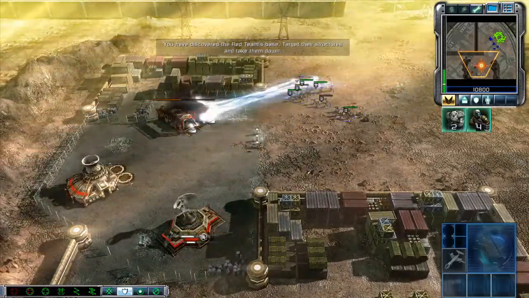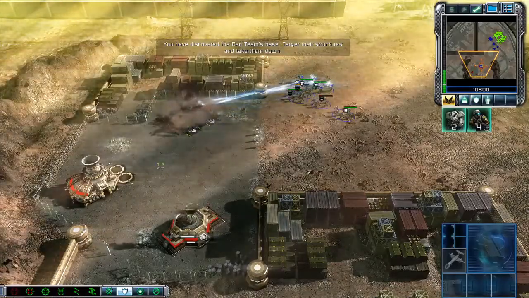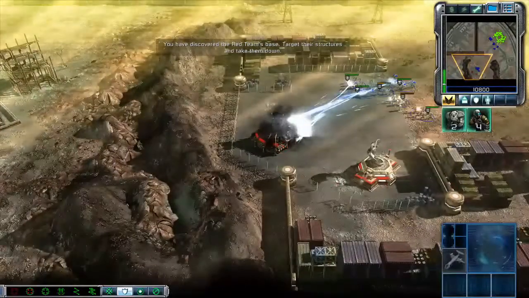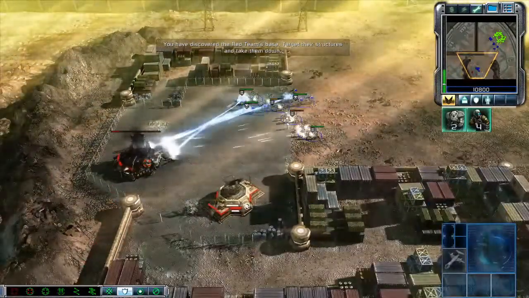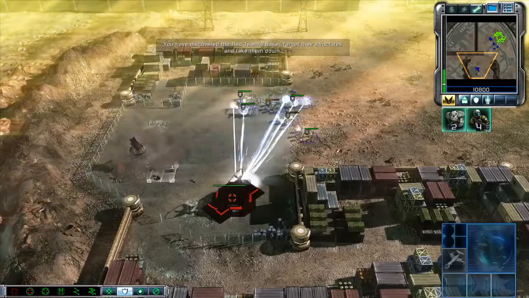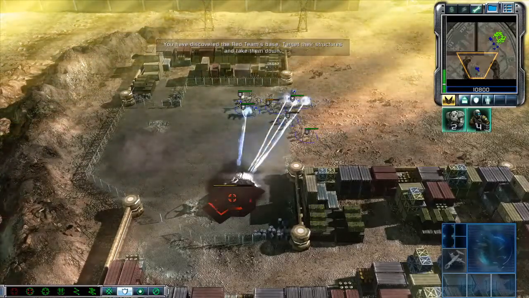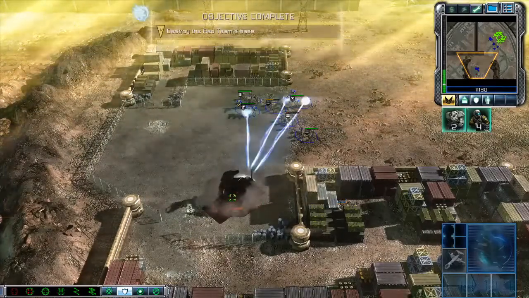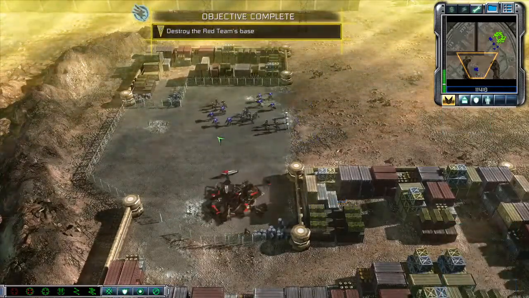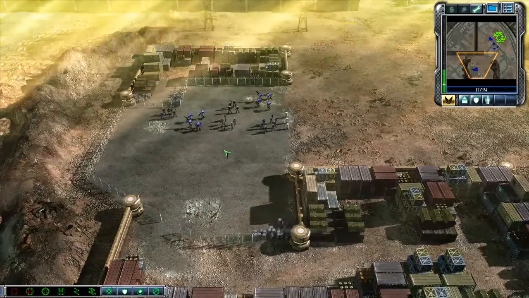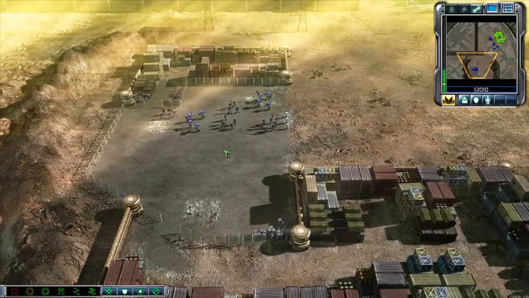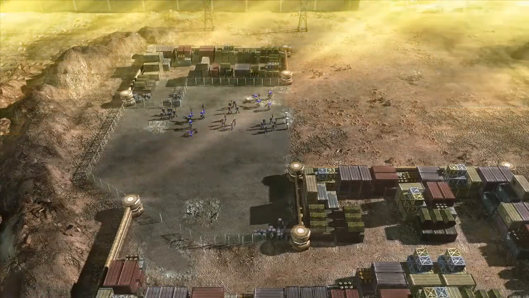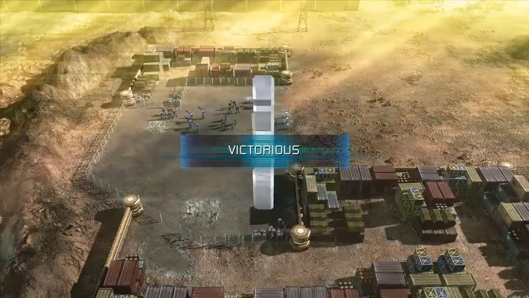We got this one. Got it. We hear you. Unit promoted. Objective complete. Let's get over there. Great job, Commander. You've learned all the basics you'll need to lead GDI forces into battle. You might try starting with the GDI campaign next, as it reinforces and builds upon the lessons you've learned in this training session.